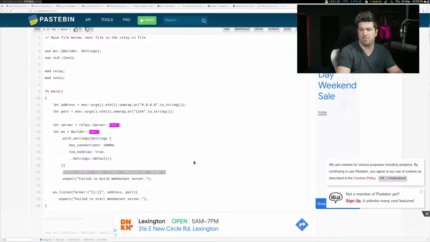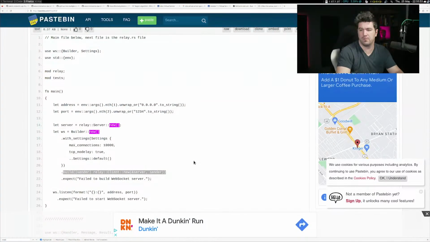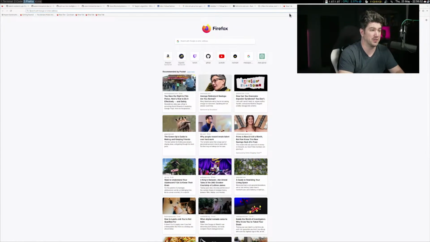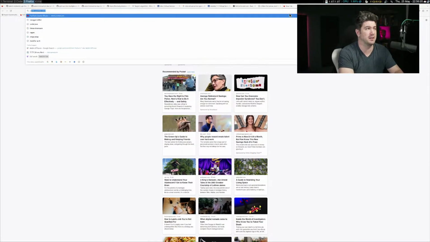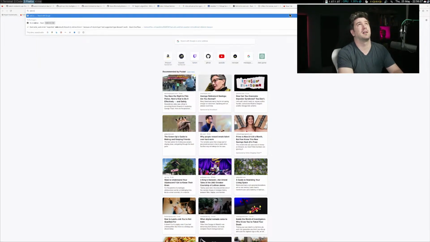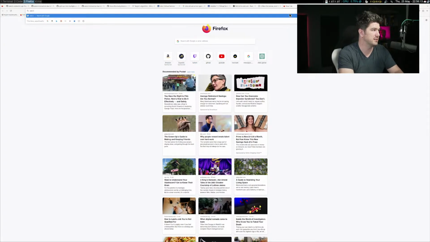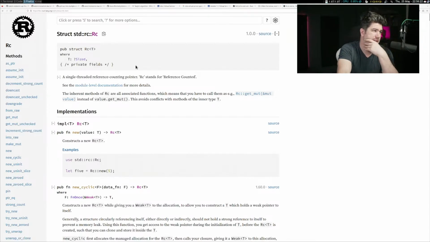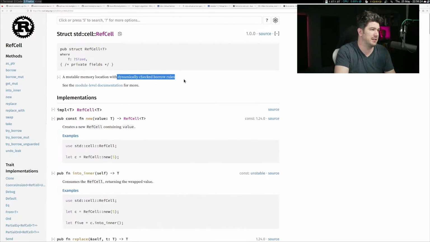Now, I don't know off the top. I don't use ref cell very often, but I do know for single threaded, which this is, you can use RC. Wait, it is no, it's RC. So this is a reference counted. Ref cell is a slightly different.